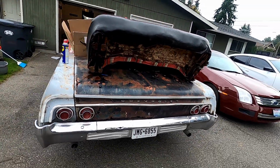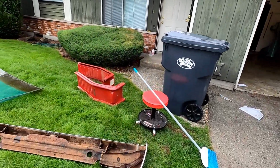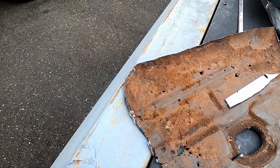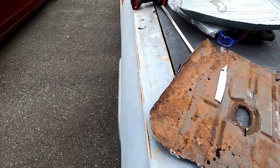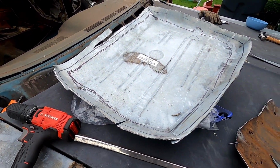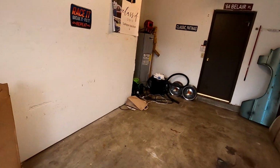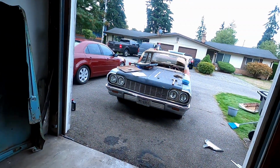My old bumper right here. I got a new bumper right here, so that's about to be going on. Here's my old part of my floor pan. It's pretty bad. That's why I just decided to cut it out. Here's my new one. I've been shaping it up, trying to get all that together, slowly cutting at it. But the only thing I'm kind of nervous about is because I have a flux core welder, so I just got to be real careful not to burn through. It's gonna be real easy to burn through.